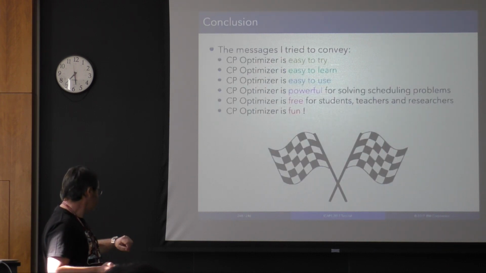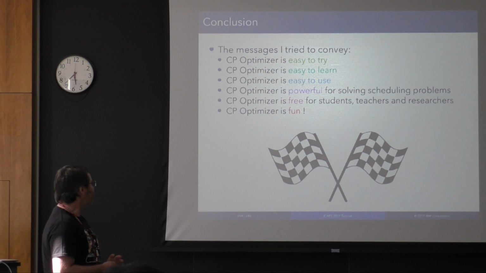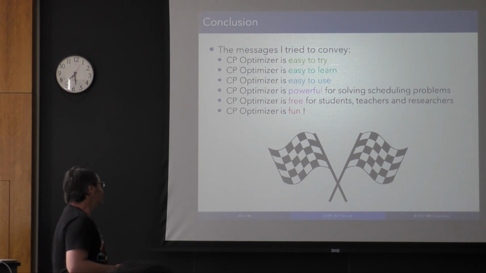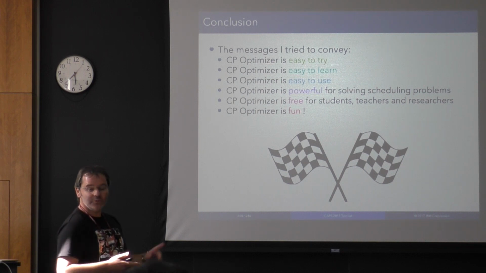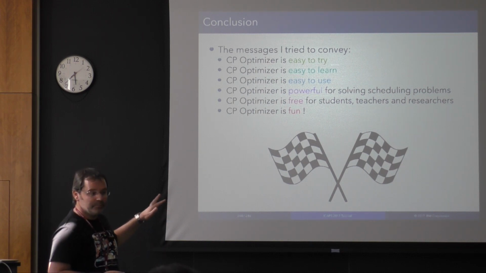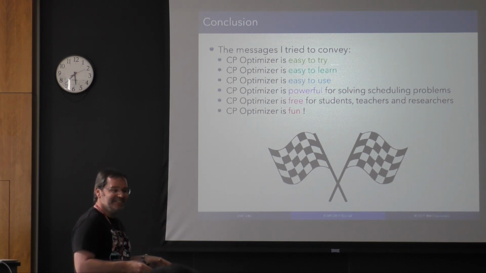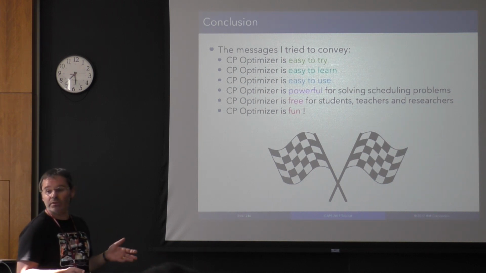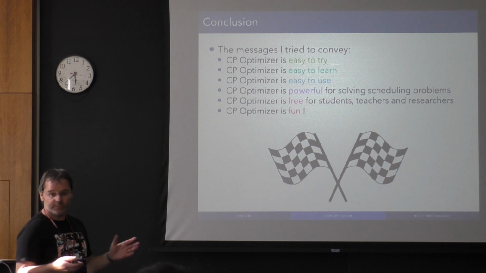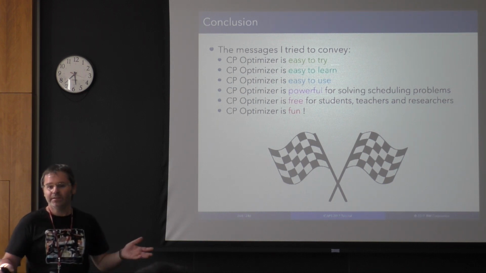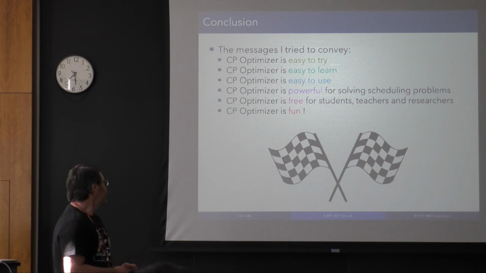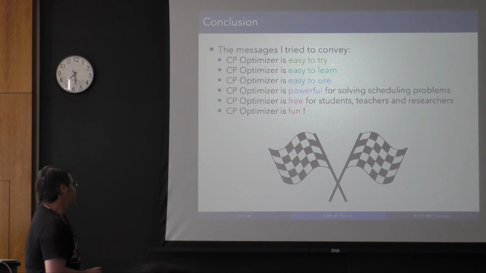So I'm finished. I don't know if I have convinced you that it's easy to try and easy to learn, but for learning we have covered everything. It was a bit dense in the first part, especially, I guess, but there is no additional concept in CP. It's much more than in linear programming, where you have only linear constraints, for sure. But that's it.